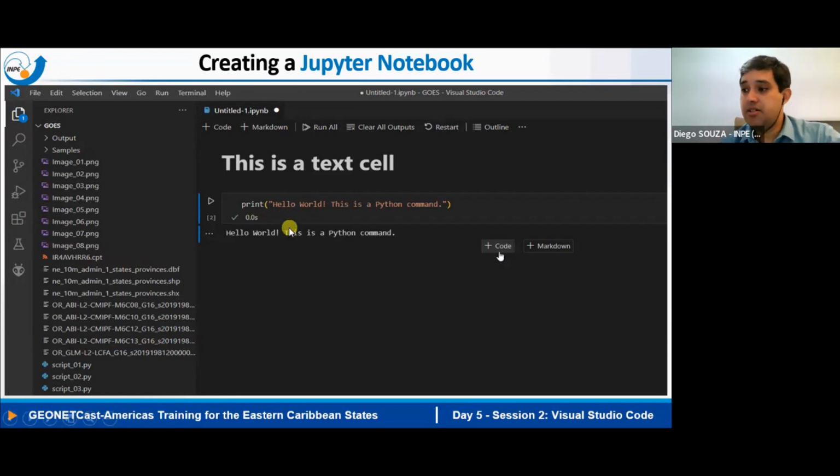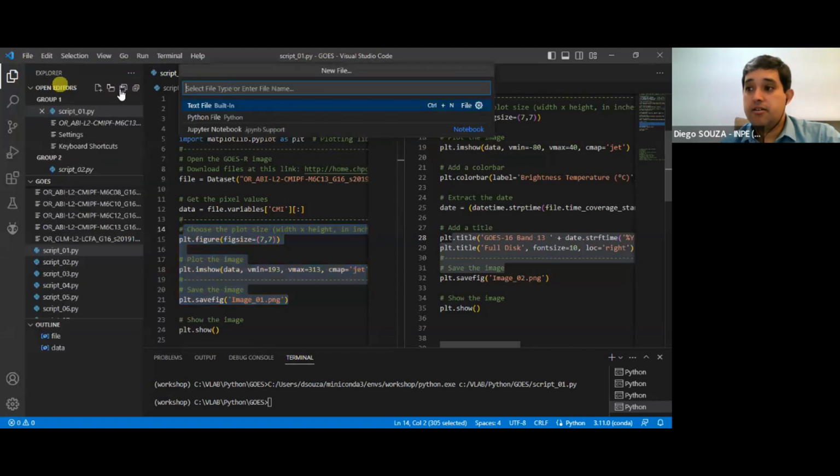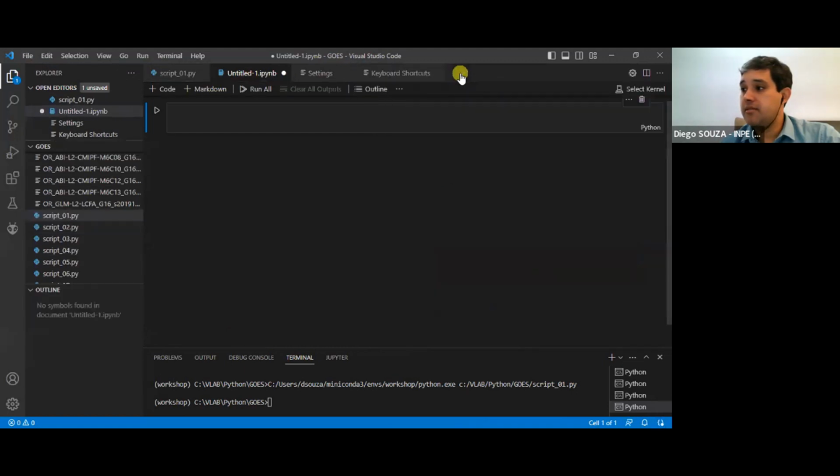Let's make a quick demonstration. Here, File, New File, Jupyter Notebook. Let me close this tab. And here you have your Jupyter Notebook. I can create a markdown cell, which is a text cell. I can delete it.